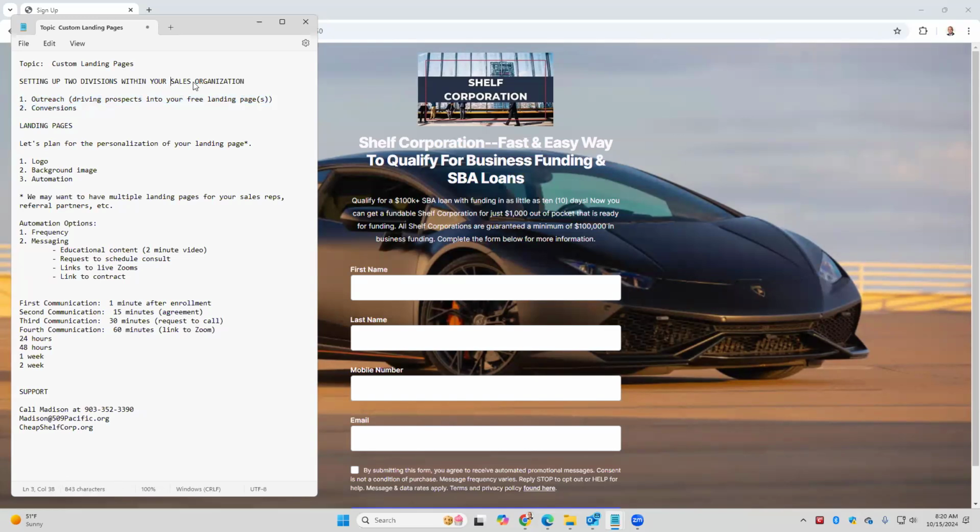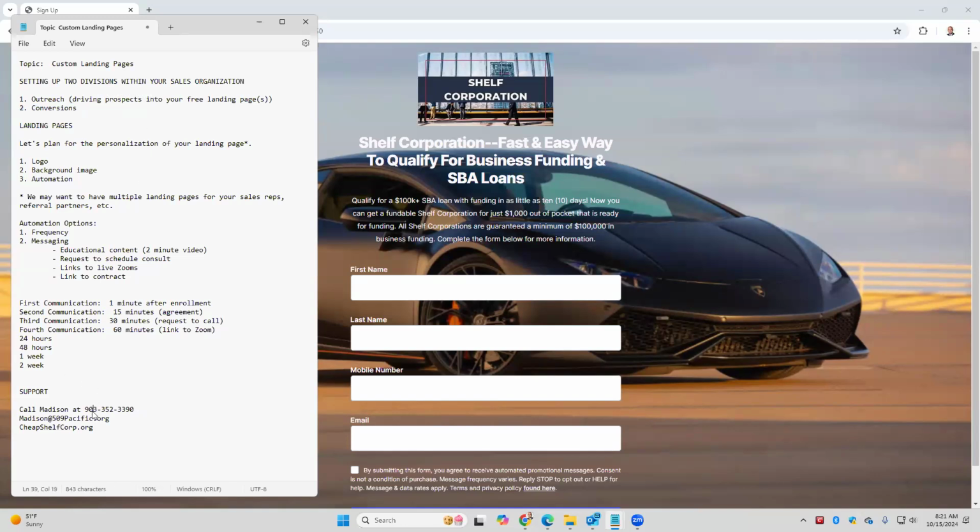So you could run a sales organization and frankly not be good at either one of these, but there needs to be someone on your team, at least someone, maybe multiple people that are good at these things. But I see the point that Willie's making is, hey, if you're a good manager, you don't need to be good at any of these things. You can build a team that does outreach, you can build a team that does conversions, and you can make money and just manage the process. That's right, Willie.